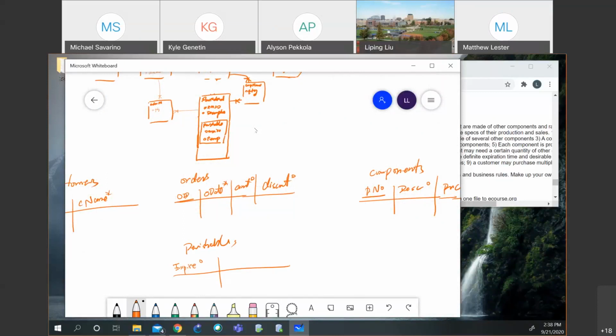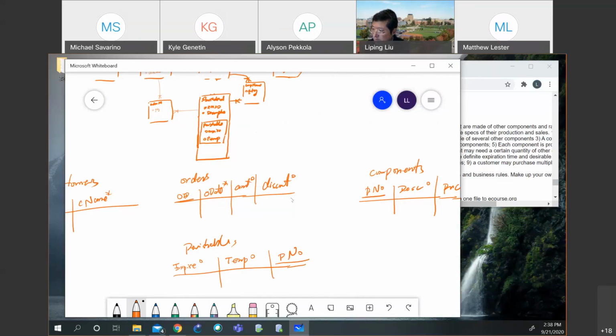And then temperature, that's optional. The perishable does not have an ID, so we need to make one up. I'm going to make up some kind of perishable number, which is going to be an artificial key for that.